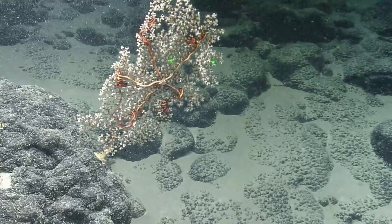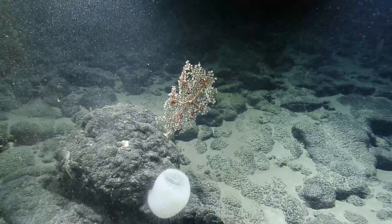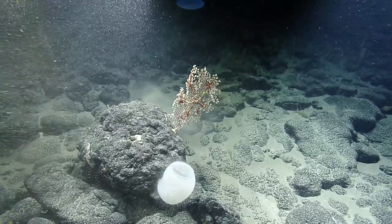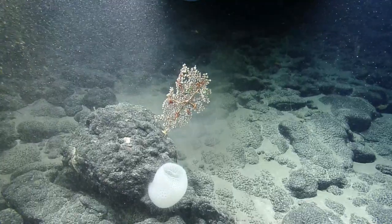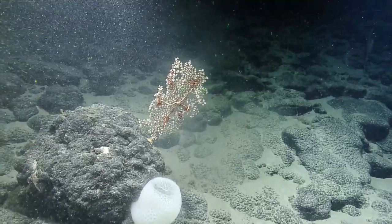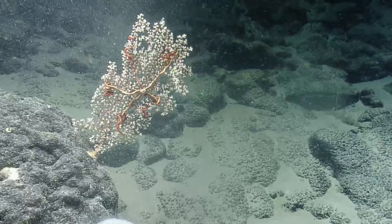Okay, we can move on there. Or actually hold real quick, some discussion on the sponge in the science chat. No problem. You can keep it zoomed in if you want. Starting to fall behind.